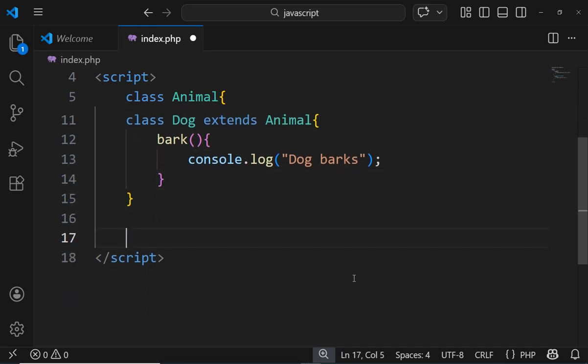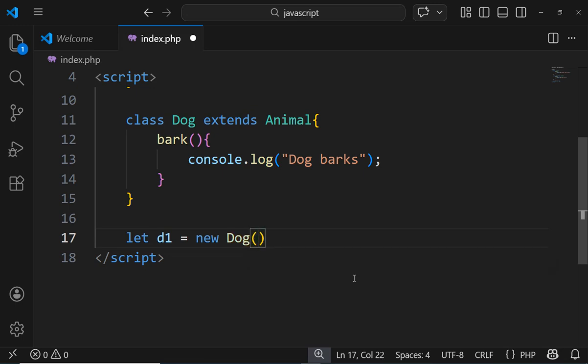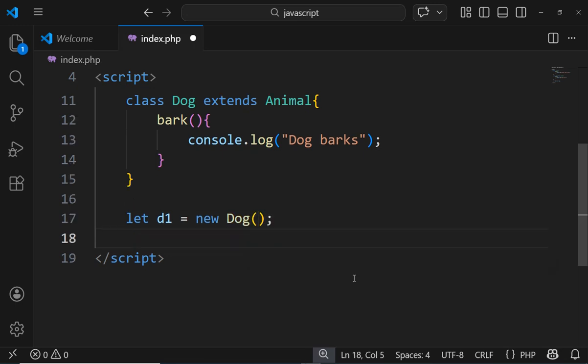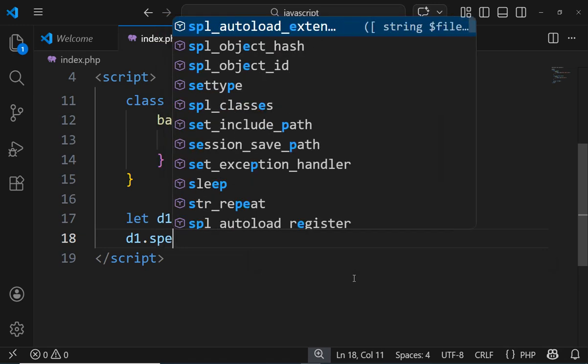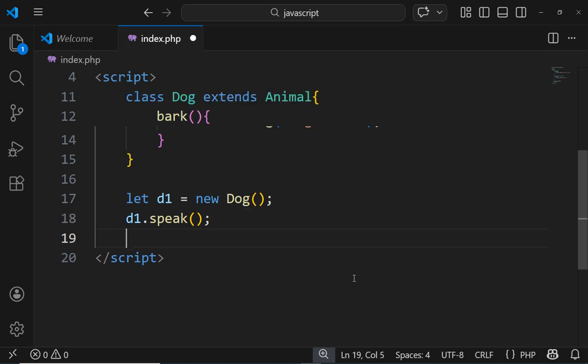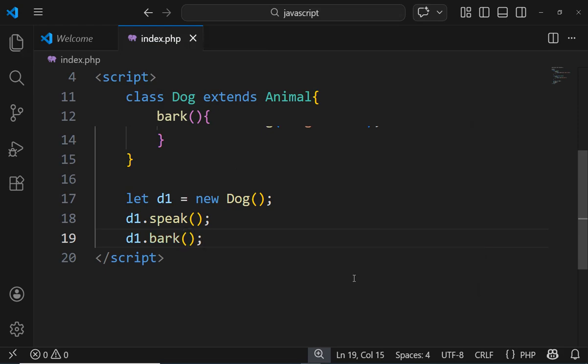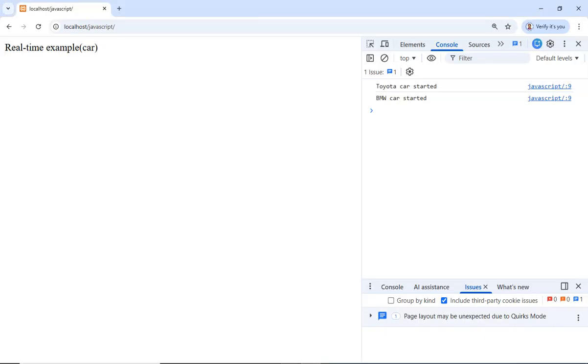Now to write d1 is equal to new, new is the keyword, Dog, and second one d1.speak and call d1.bark. Now we'll check. Yes, animal makes sound, dog barks.